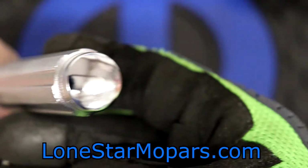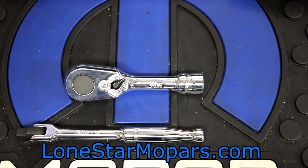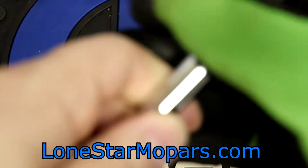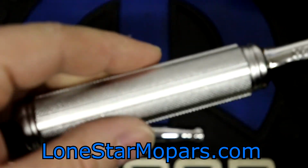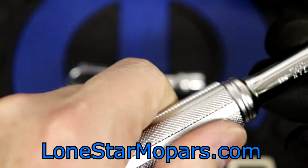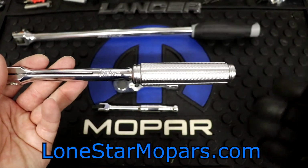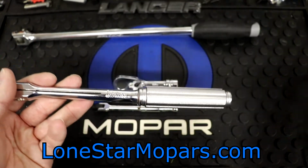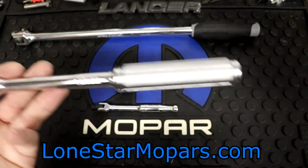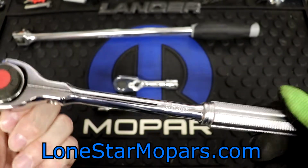I believe it's like 6 sides, if I'm not mistaken. Let me try to verify that real quick. 1, 2, 3, 4. Yes, 6 sections. That's going to give you great grip, and you can actually get by having a little bit smoother of a knurling because you're going to run into these landings should you slip, which serves almost as a reinforcement to prevent that from happening. So this was my choice. It just happens to be the heaviest. It just happens to be roughly $2 cheaper. I'm fine with that. So DRPD now officially has these in stock.